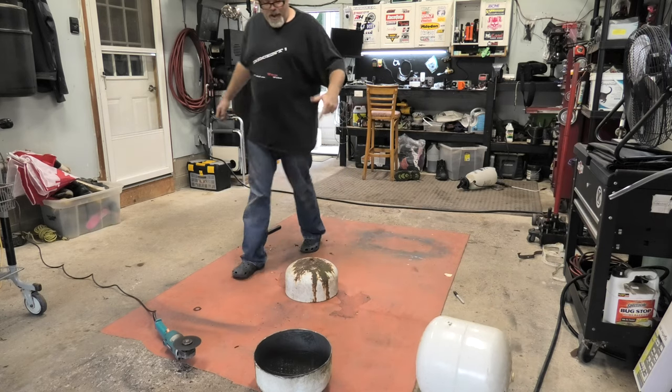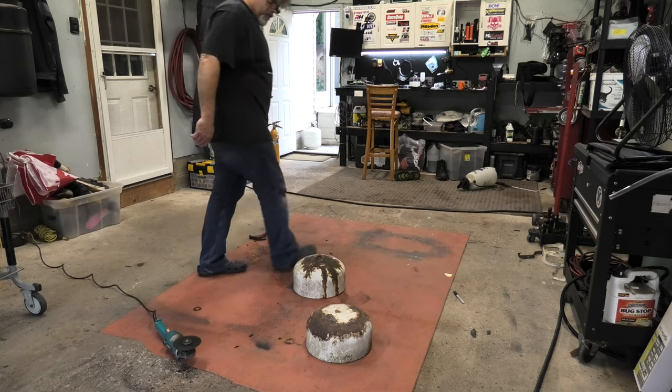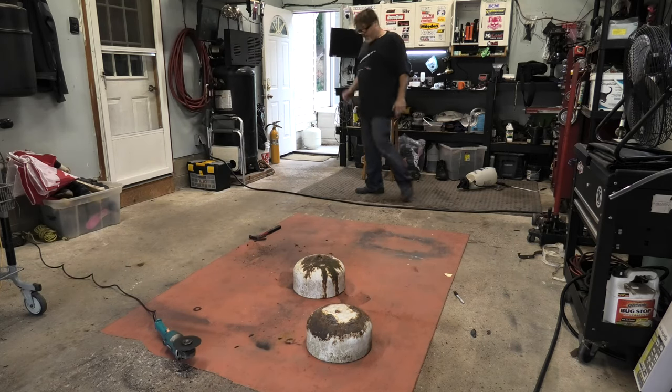And actually, I have an extra base I want to make somebody else one. Should make someone else one for Christmas. Why wouldn't I? Nothing like a Christmas gift of a wood stove, boys. Girls, people?